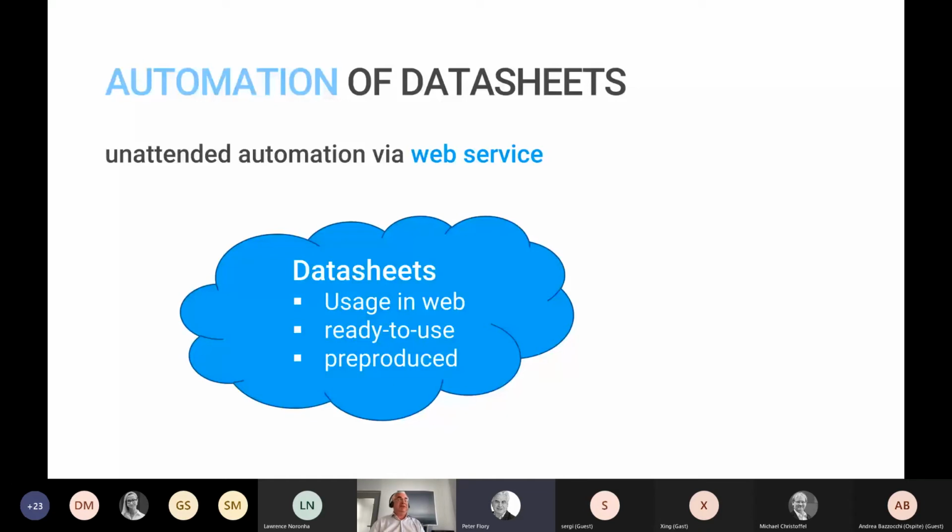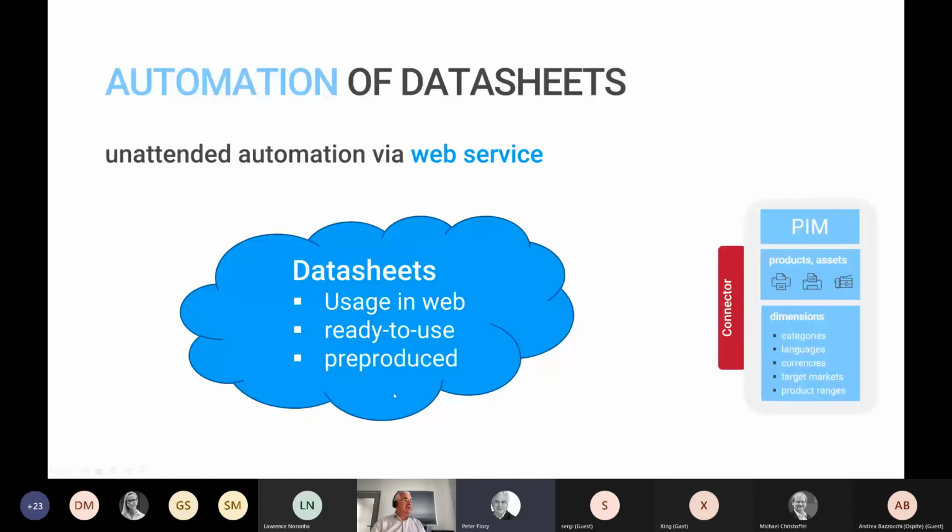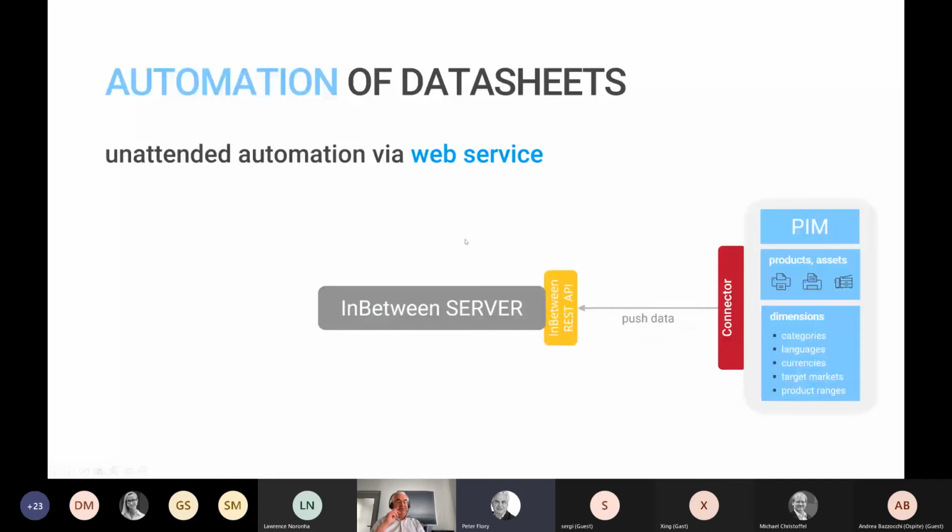They need to be ready to use, and you need to pre-produce them regularly to make sure they're always up to date. So how do you get to a store of ready-made data sheets from your PIM? How can you do that? And one way of doing this is providing an unattended automation service.